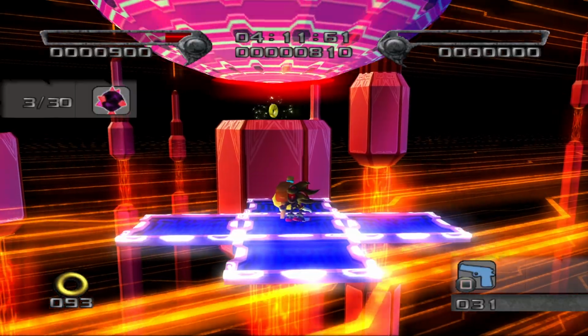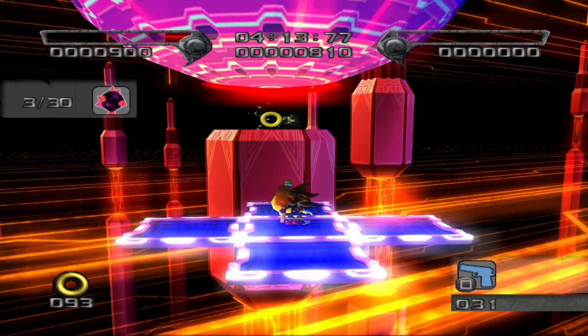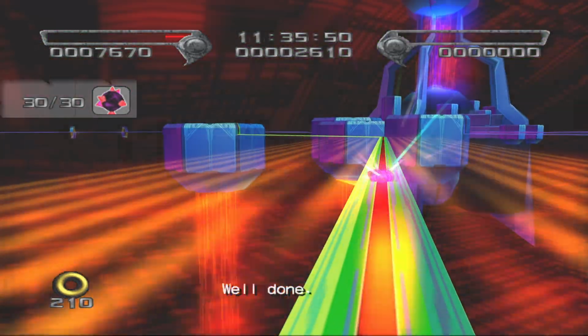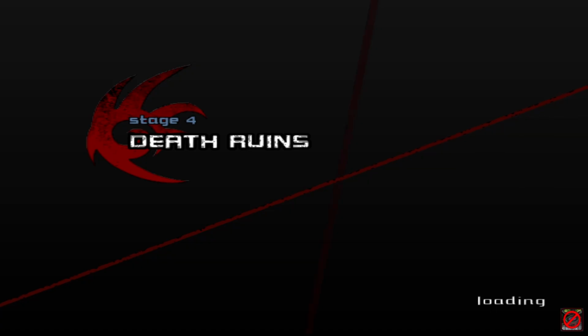For the normal ending, we had to reach the goal ring hidden inside the red tower, and for the dark ending, we had to detonate 30 bombs, getting us the achievement Perfectionist in Mad Matrix. The next challenge achievement can be found in Death Ruins.